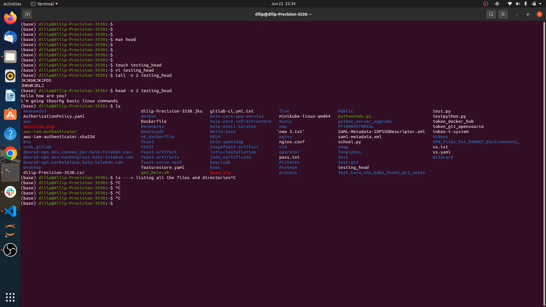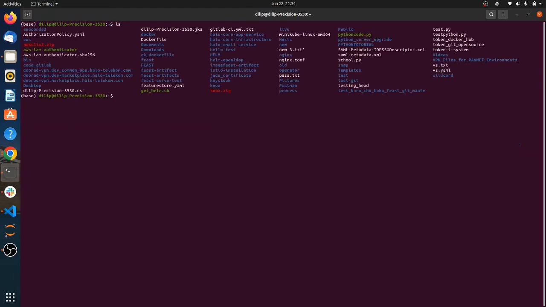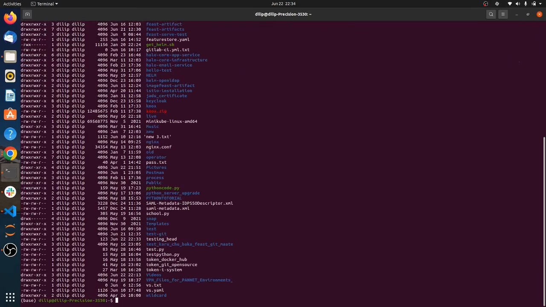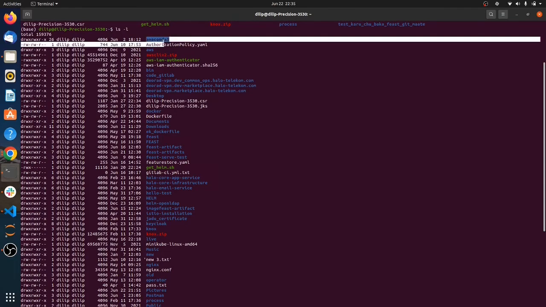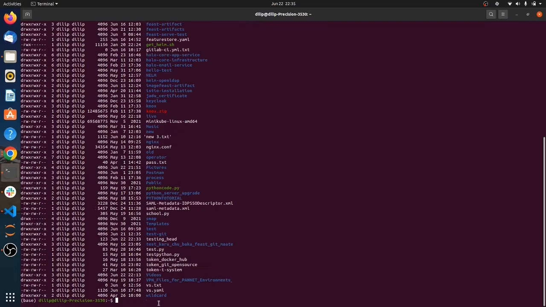Okay, so here you can see, once I type ls, ls is for list, it will list all the files and folders. If I want to list all this in a particular order, this will list all my files in a particular order, right? The files starting with a come first and those with w or z come at last.